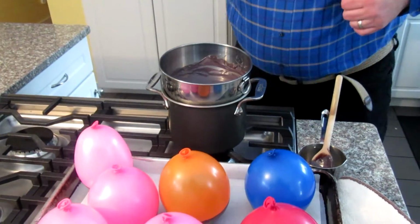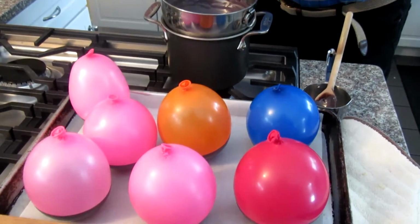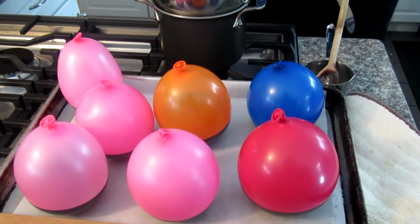And that's about all we can fit on this cookie tray. So we'll let this set up. You pop the balloons, which we'll show you in a bit, and then make sure the cup is fully hardened before you pour in the warm mousse.